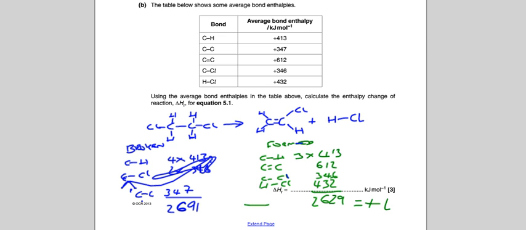In fact, I'm talking rubbish. They're not always positive. If the enthalpy of the bonds broken is greater than the enthalpy of the bonds made, then obviously it would be endothermic. If it was the other way around, it would be exothermic. So the answer is very important that you put the plus or the minus sign to show you whether it's going to be an exothermic or an endothermic reaction. All bond enthalpy values will be positive, so my apologies there.